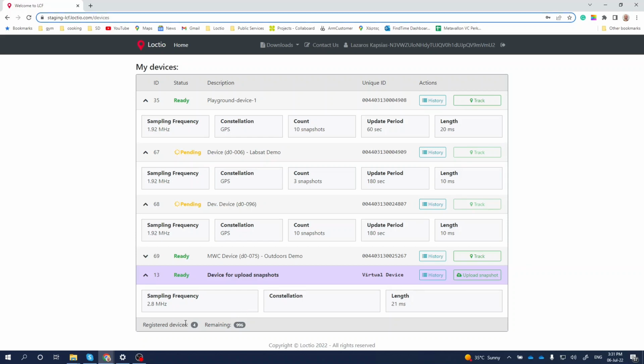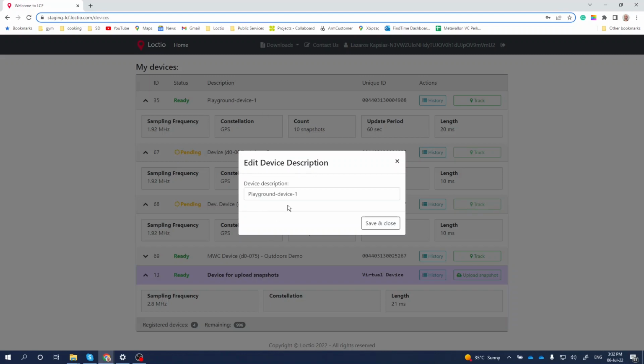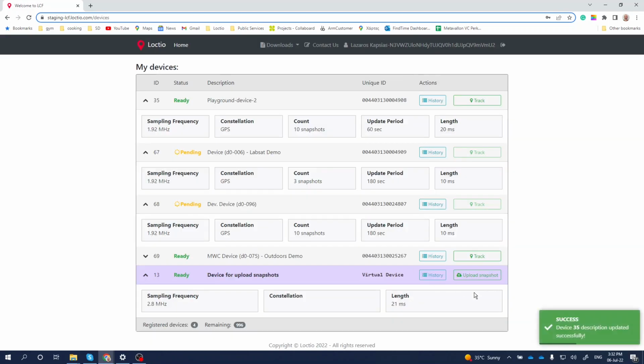Finally, at the bottom, the number of the registered device is shown out of available 1000 in total for the time being. At the description box, user can define and alter as many times as needed the name of the device. Let's change only the last number now, but the entire name could be rewritten as desired. You can see at the right bottom of the screen this green box that confirms the successful name modification.